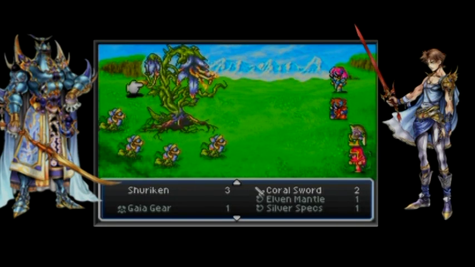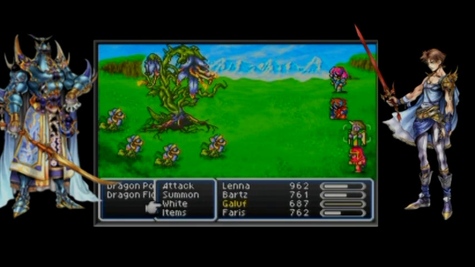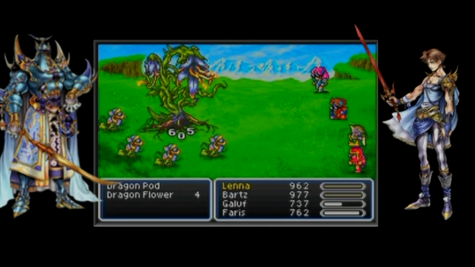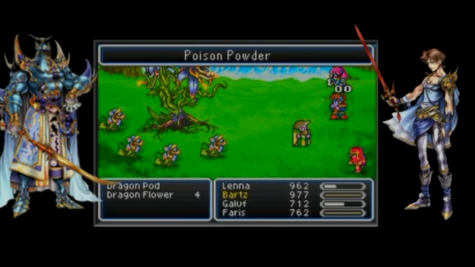I really need to put these on top, don't I? Then break out the big guns. Yeah, it's a really, really broken item for this point in the game, which is why it costs so much. Just tap that thing, but that darkness is really starting to get on my nerves. Confused powder. How lovely.